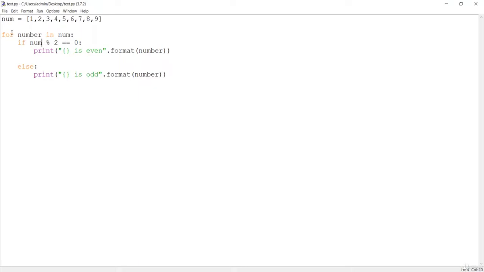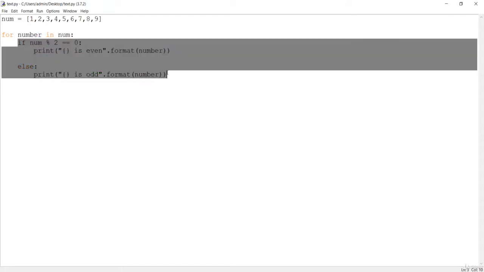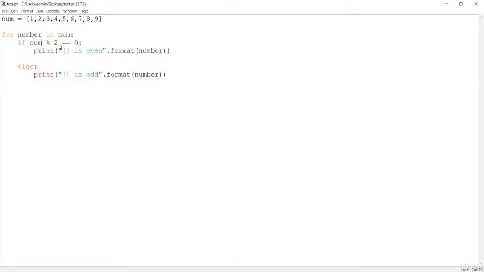That means the for loop will take every element from this data sequence, and we can execute our logic to check that single data from the list. It can be from a tuple or any other data sequence. So this is the importance of the for loop. A for loop can iterate over a sequence of numbers, and we can make use of the range method or any other method, and perform an operation over here.